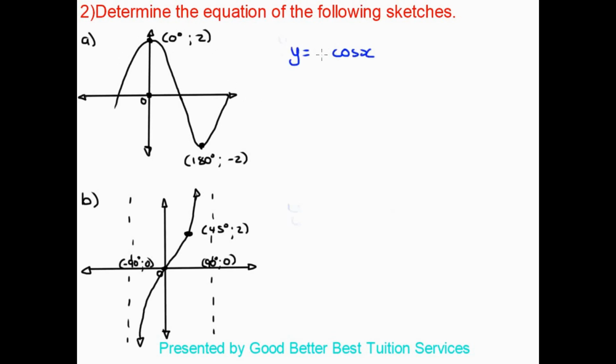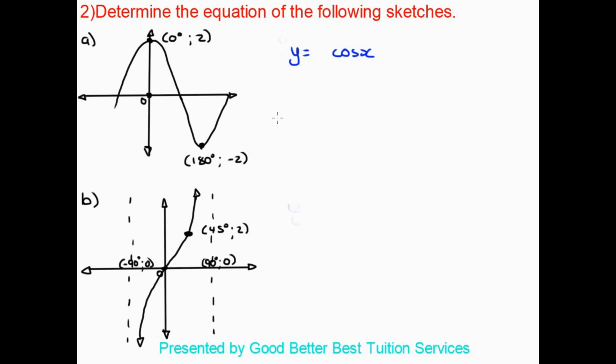We'll leave space on both sides in case there's a shift or amplitude change. So let's look. Is there any shift? If there has been a shift, that means that these y values will be different. The two y value turning points will be different. We can see that the turning point values are the same, except obviously one's minus and one's positive. Because they're both 2, we know that there's no shift in the graph.